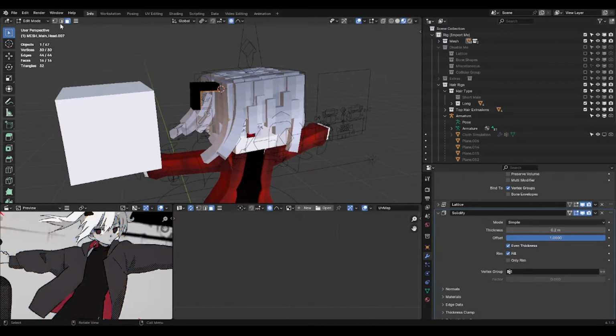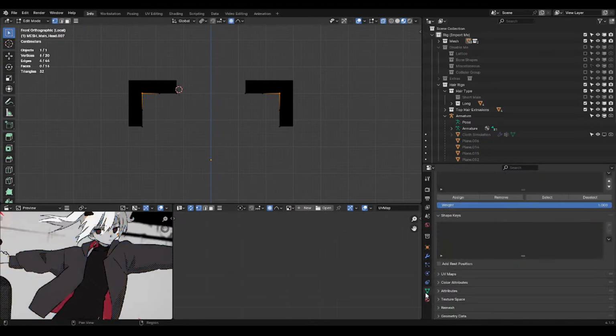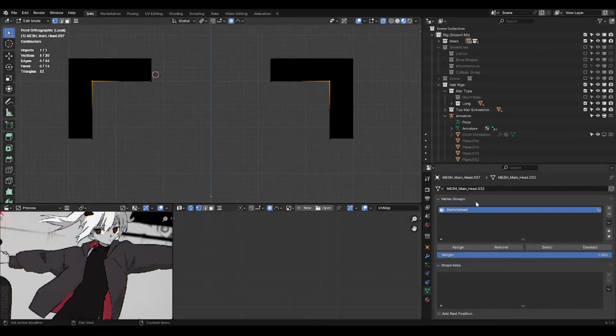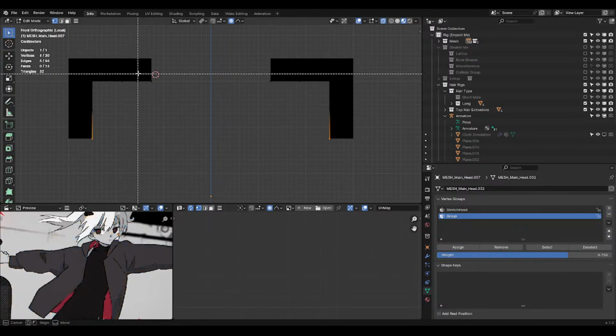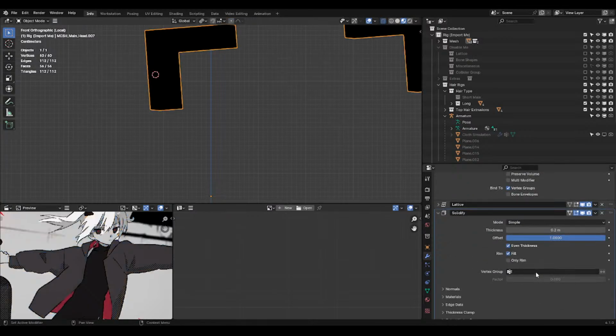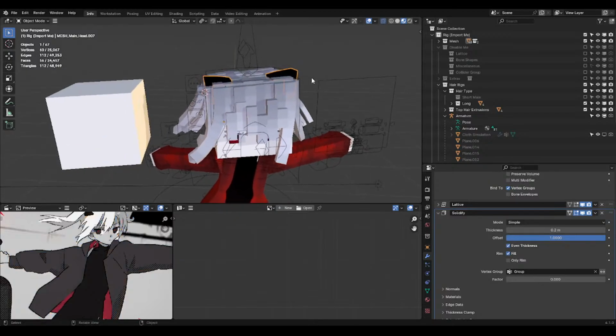I'm going to do some weight painting as well. So the way we do this is we're going to take these vertices, and these will have the most weight. So this will be 1, and then these will be 0.75. So this is 0.75, and this is 0.5. Now when we put it on this, we have this. And that's pretty much what I needed, right?